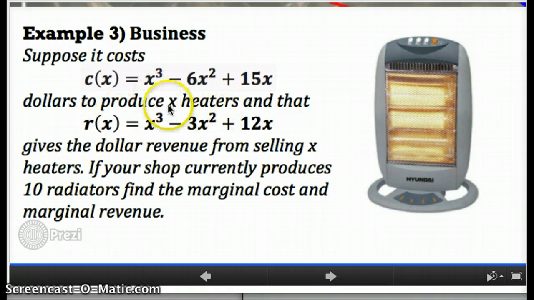We're given two functions. This function has an output of what? Right, the output is the cost. And what is the input? What do we plug in? Exactly. X represents the number of heaters. So if we were producing 10 radiators or heaters, how much does it cost us to produce them? Right, you just plug in 10 to this function. And if you do that, you should see that it's costing us $550.